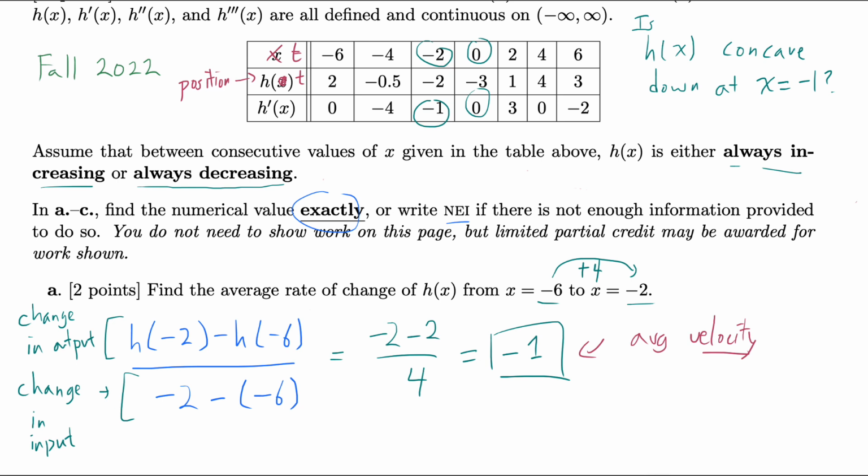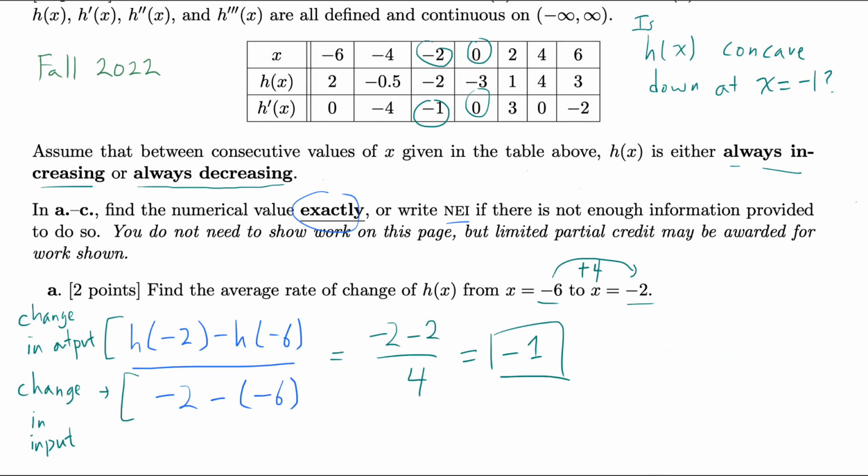And if, rather than a position function, we had a velocity function here, then the rate of change of velocity is acceleration. So this quantity that we computed would be the average acceleration. Of course, you'd have to use the correct units in that case as well, but I guess that's a simple variation that you should be aware of.